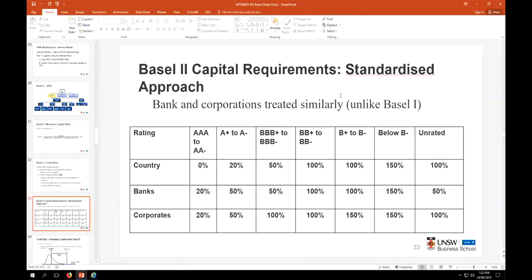One of the biggest issues or drivers with Basel I was that all corporate bonds were treated the same. So whether you're lending to a AAA rated corporate or a BBB rated corporate, the risk weight was the same. If you think logically about this, if you had a choice of lending to a AAA company or a BBB company, and you are subject to the same risk weight, the risk weight is 100%, who would you lend to?